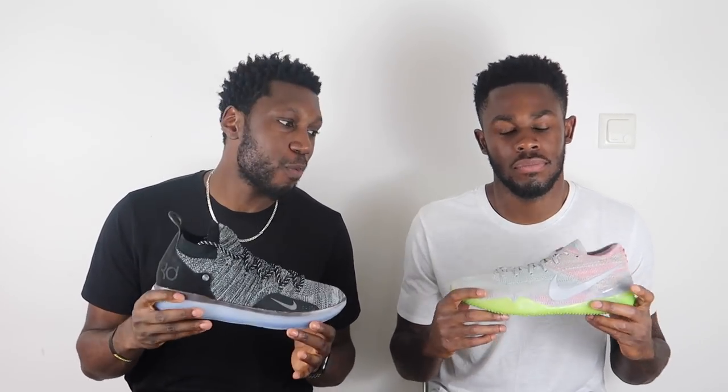So right, guys, looking at the scores, it is 5-2 to the Kobe, so the Kobe comes out on top. Yes, it was evenly matched between the two, but Kobe came out ahead on a few things. With that being said, the KD does look better, which is great. It's cheaper too. So both are absolutely amazing performers on the court, just the Kobe gets that little edge. Well, it's quite a large edge. It's a huge edge. It's a cliff at this point.